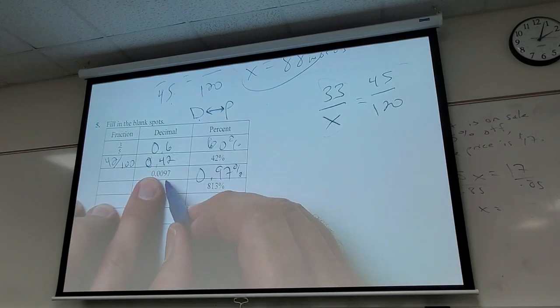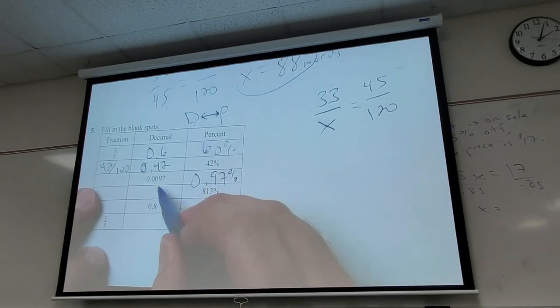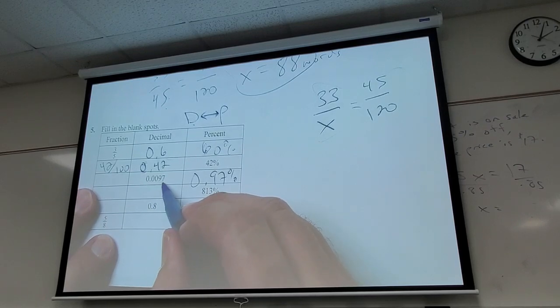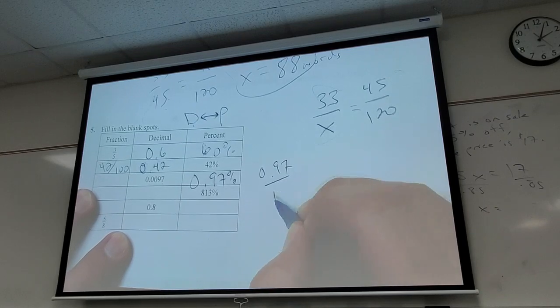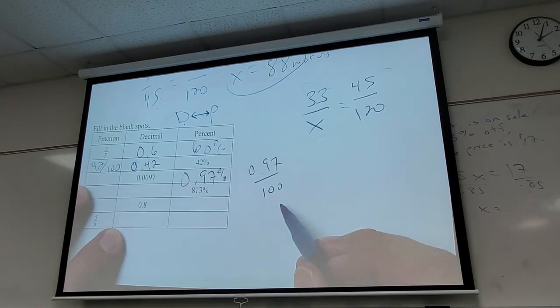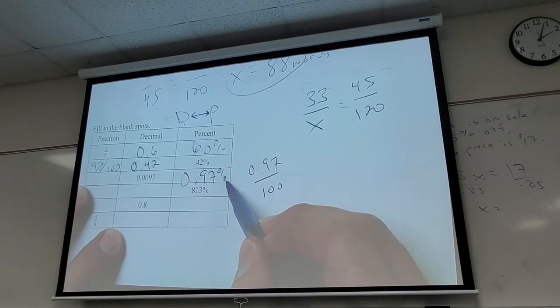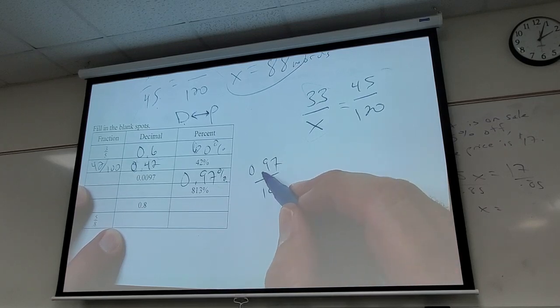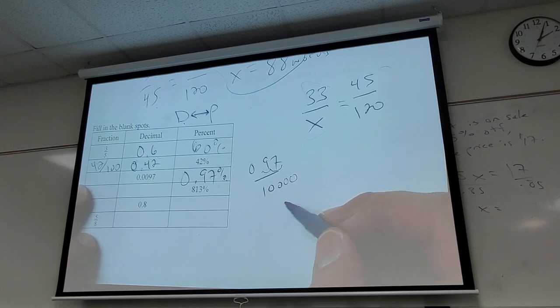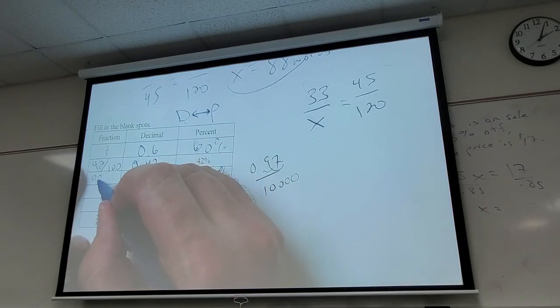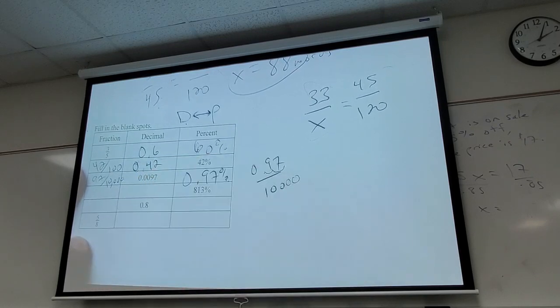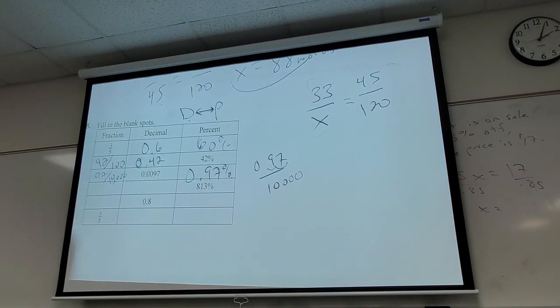And let me show you something. You can see here it's going to be tens, hundreds, thousands, ten thousands, right? Can you see a student writing this as a fraction? Because percentage means over 100, correct? Don't you have to move this over twice to make it a whole number? And then add 2 zeros and you get the same answer that way too, right? Okay. So it'll be 97 over 10,000. Same number of zeros as there are decimal places.